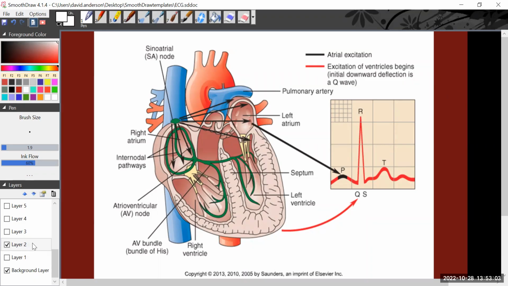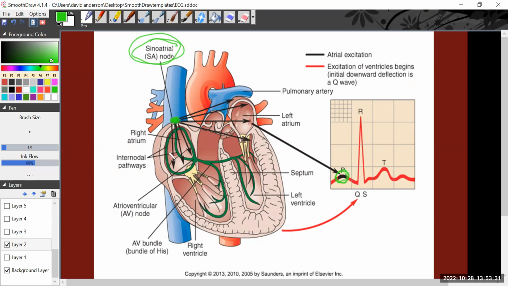So here is what we're looking at when we talk about our pathway. So our conduction pathway starts, I better get a color that we can all see. Let's get a color that's going to show up at our SA node. Here's our SA node right here. And the black lines are showing electrical activity generated from the SA node passing through the atrial wall. And that shows up on our ECG over here.